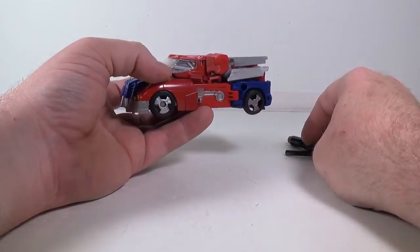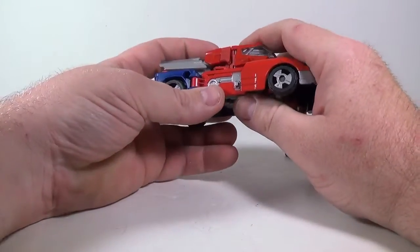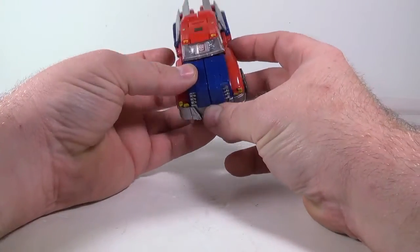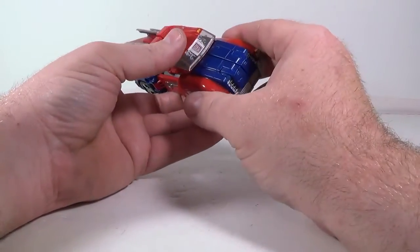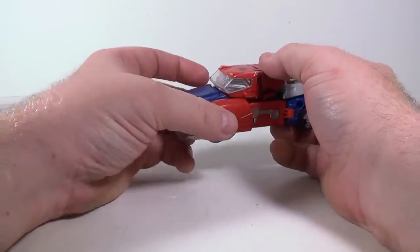Our first really, really true Orion Pax figure, other than like the Arms Micron repaint of Transformers Prime, Optimus Prime, and I think there was another one done by somebody. I can't remember. Somebody will fill me in on who it was.